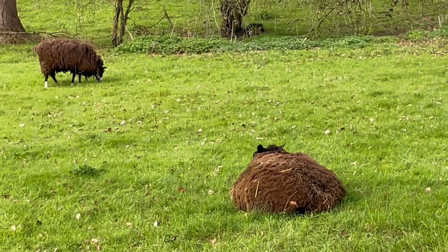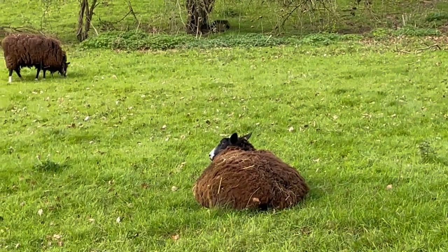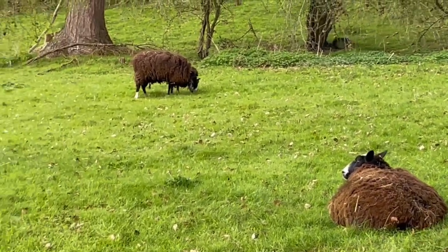Looks like a puddle of sheep. A sheep puddle.